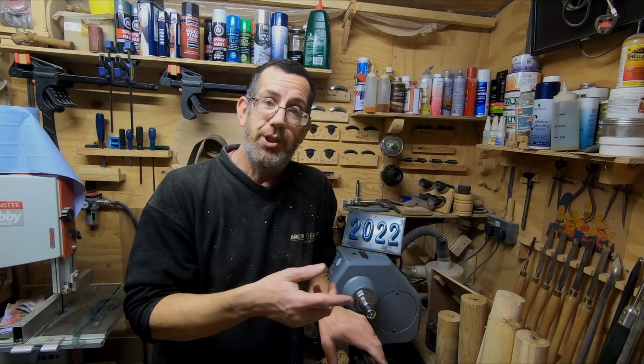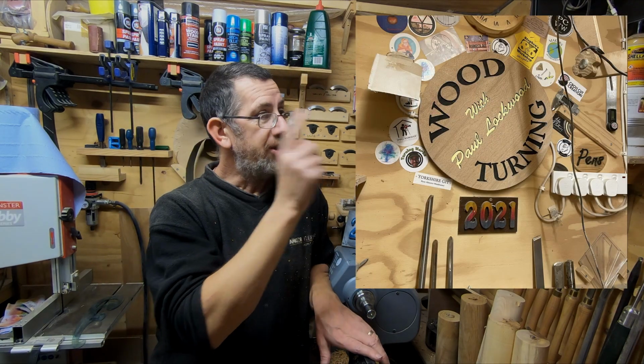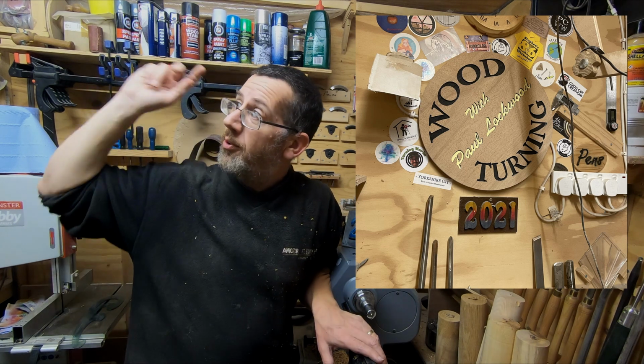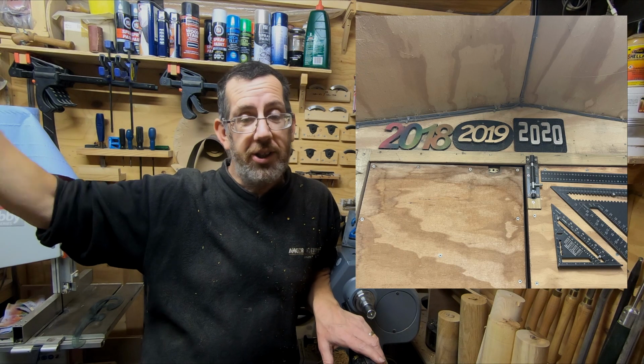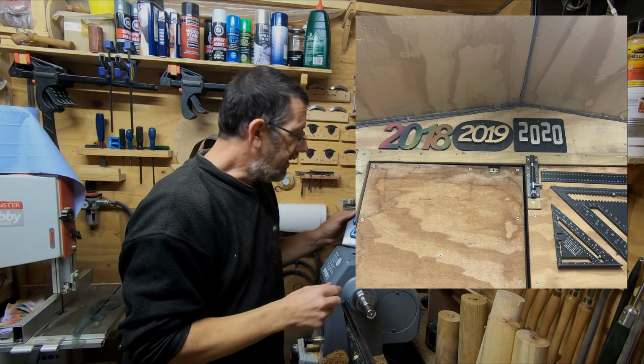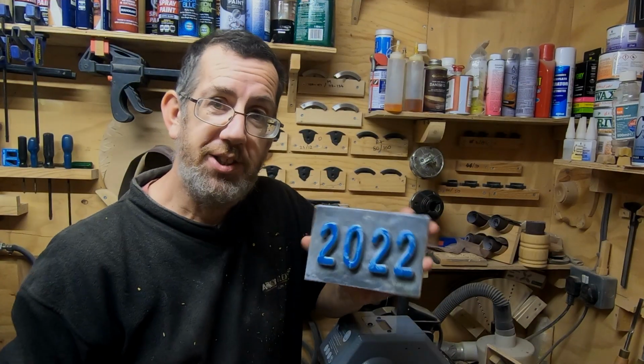I also usually do a new sign, and under my main sign is where I've got my 2021 sign. When I usually take that down, they go across on top of my door where I keep the previous sign. So I've got from 2018 onwards up there. I have done a new sign for 2022, a bit dusty from being out in the shed here already this morning.